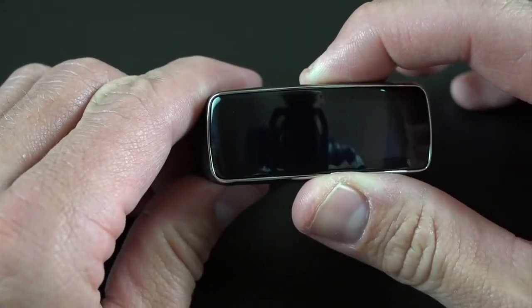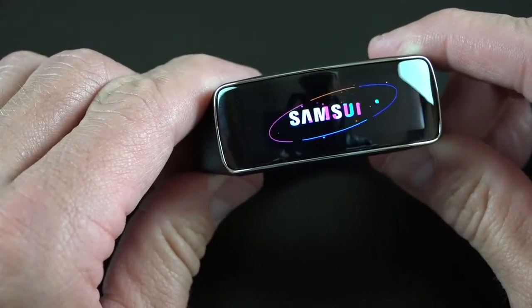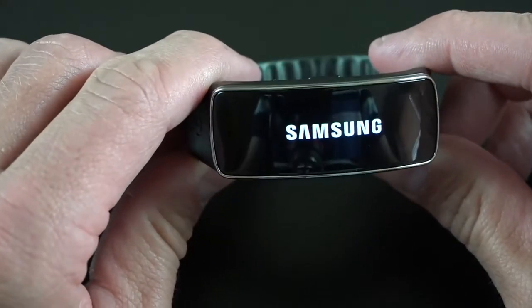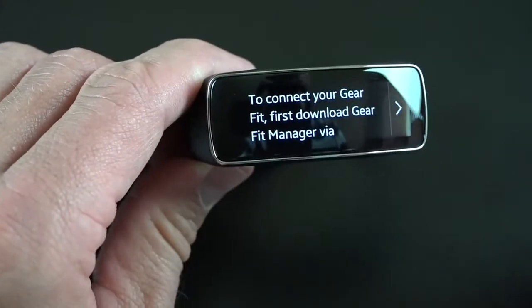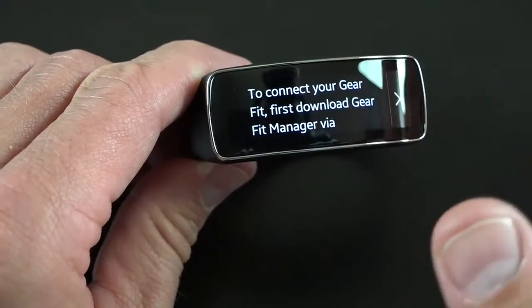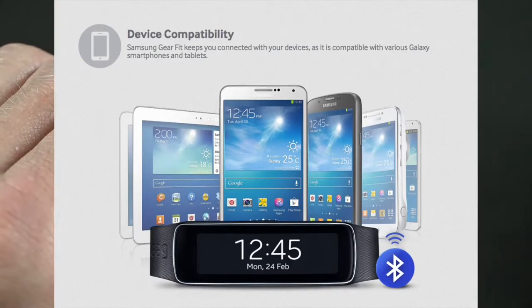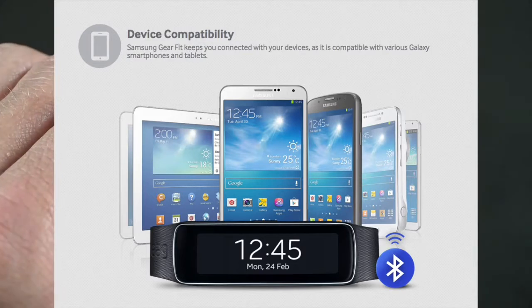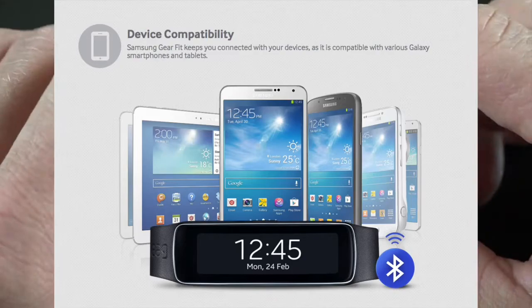First thing I want to do is boot this up so we have a nice active screen here to take a look at. So Samsung Galaxy Gear Fit, we have our Samsung boot screen animation, the same one that's on the Galaxy S5. And you can see that's asking us to install the Gear Fit Manager on our device. Now this is compatible with currently up to 20 Samsung Galaxy devices. So that includes the Galaxy S5, the Note 3, their tablets including the Note 10.1 2014 edition and the Tab Pros. So lots of devices, specifically Samsung Galaxy devices, are compatible with this.